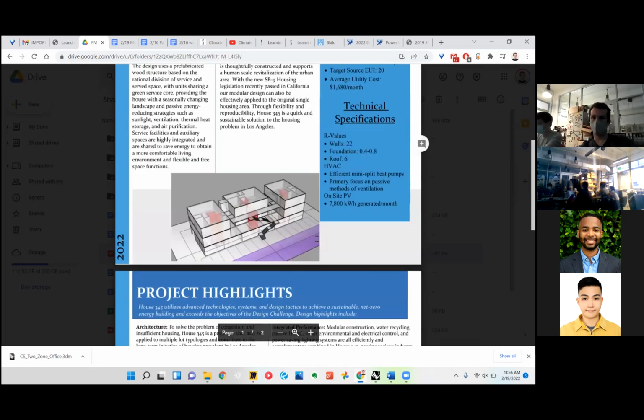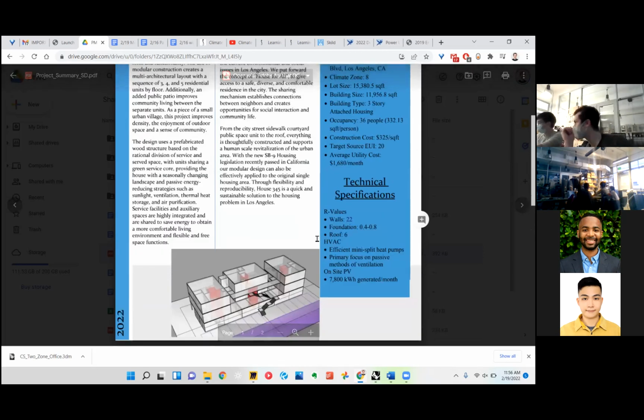The thing about the foundation is we have two different types of foundation. One is a crawl space, and one is a flat slab on grade. So I'm just wondering what values we put for our foundation. Or do we just use an average of the values for the two types of foundation? Yeah, an average of the area, the weighted average, since we have already demarcated the areas we need from the plans.